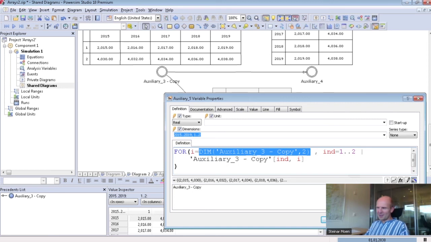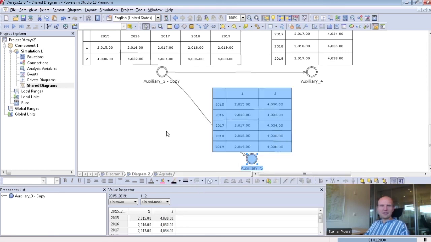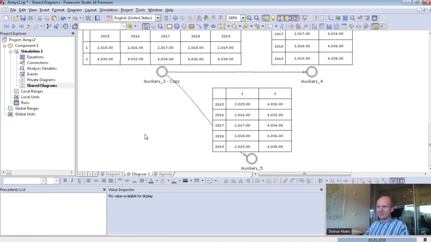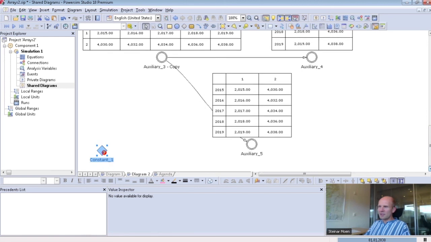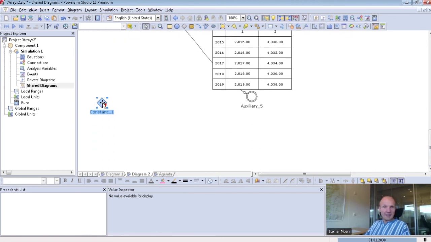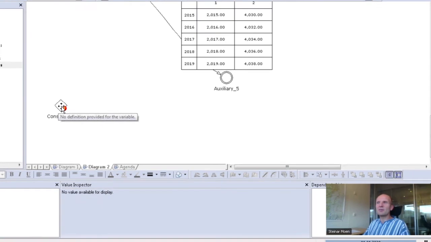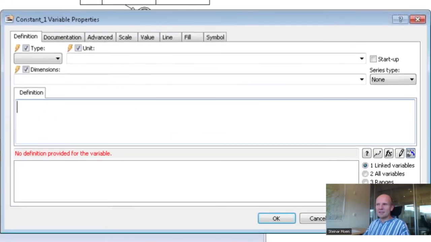One last thing I would like to show you is the ability to create dynamic ranges. There are many kinds of dynamic ranges. The most useful one is the one I showed in the Excel webinar, where we created a range based on some elements in Excel.